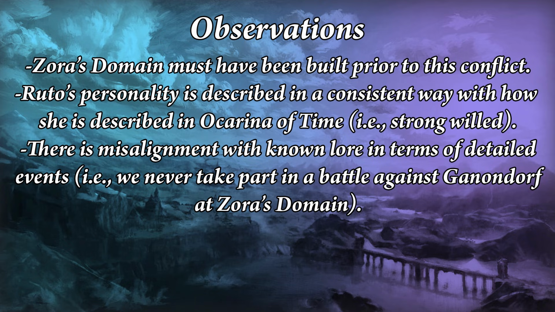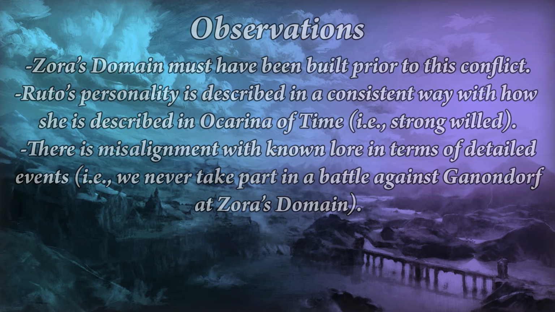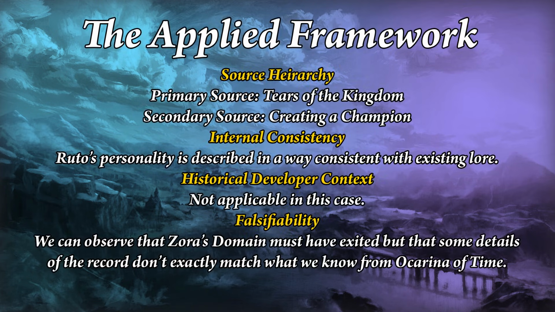If he is describing very, very clearly events that we know didn't happen in Ocarina of Time, what is he actually referring to? I'm not going to speculate what I think it means, because I think it's important for other people to take that speculation and think about it. I am going to cover it eventually, but this is a good example. So in applying this framework, we can actually see how the repeatable steps come into play here.